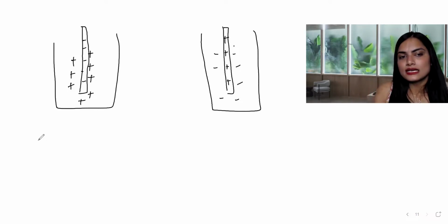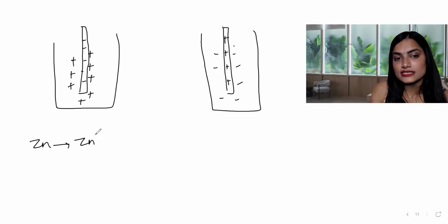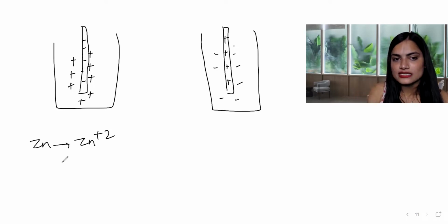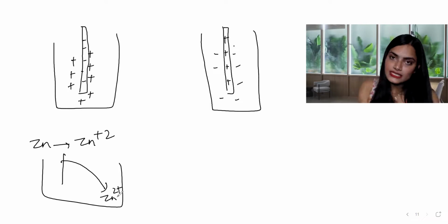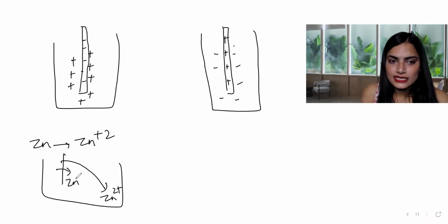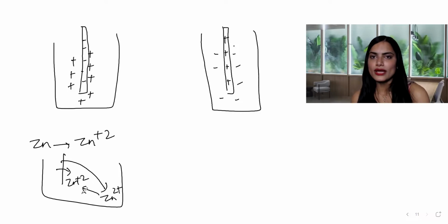Now, you have seen that the zinc atom is losing electrons and is converting into Zn2+ ions. Once this Zn2+ ion comes into the electrolytic solution from this electrode, when the next zinc atom comes after oxidizing, this next zinc atom will get repulsion from the positive charge which is already present in the solution. Earlier it was neutral. Why? Because an equal number of Zn2+ and SO4 2- ions were present.